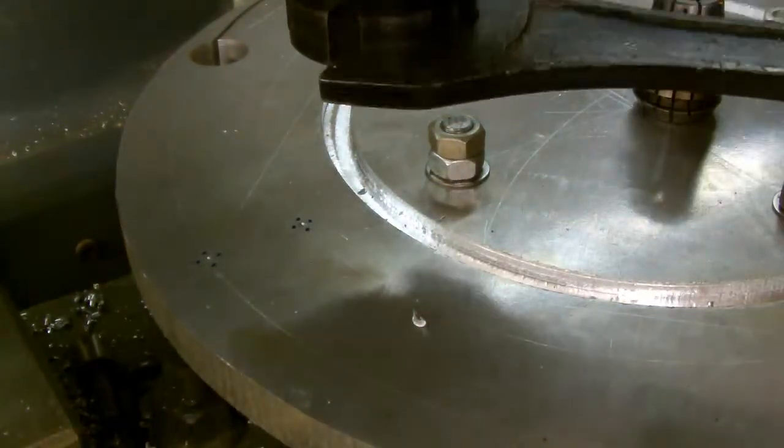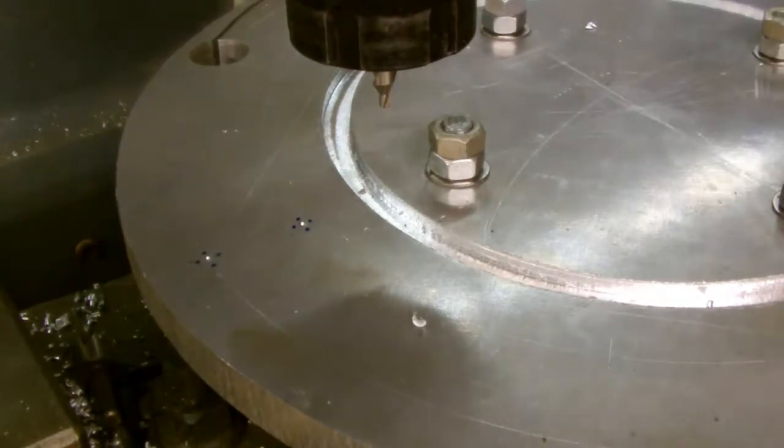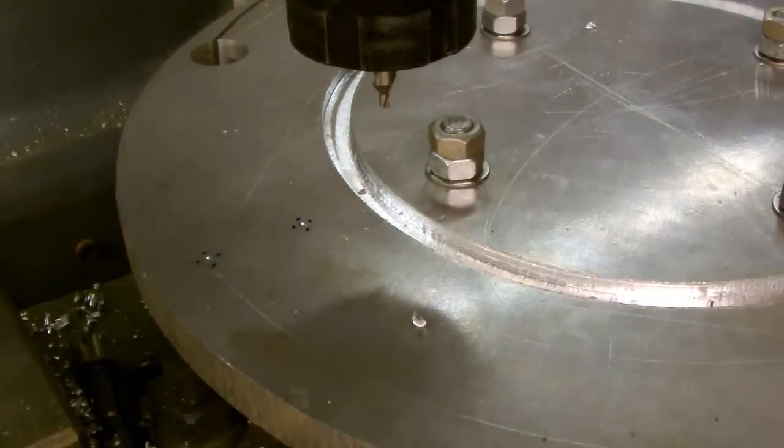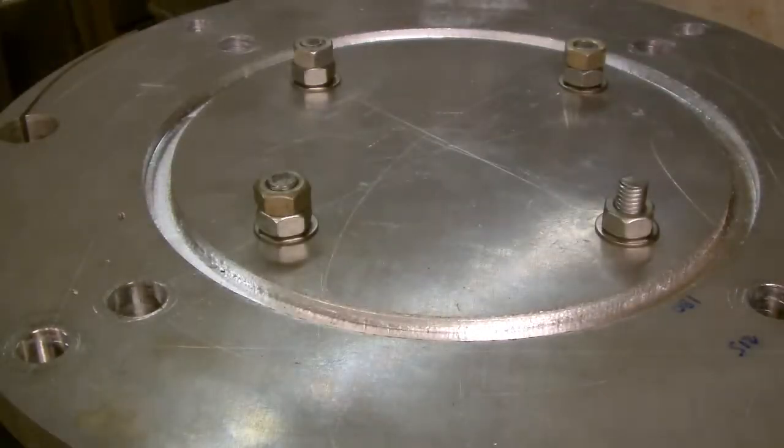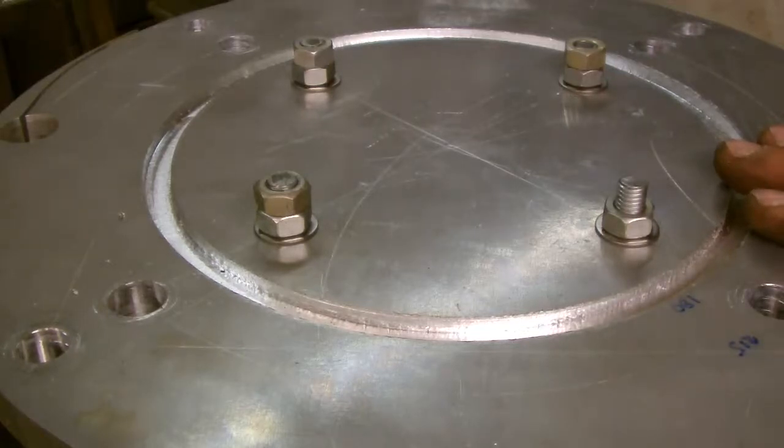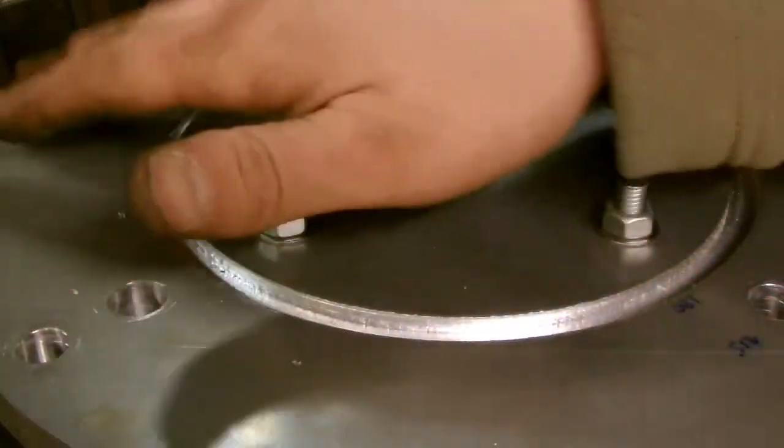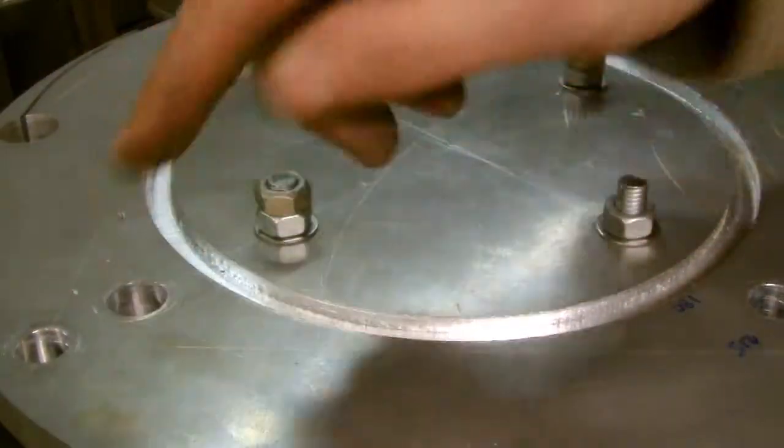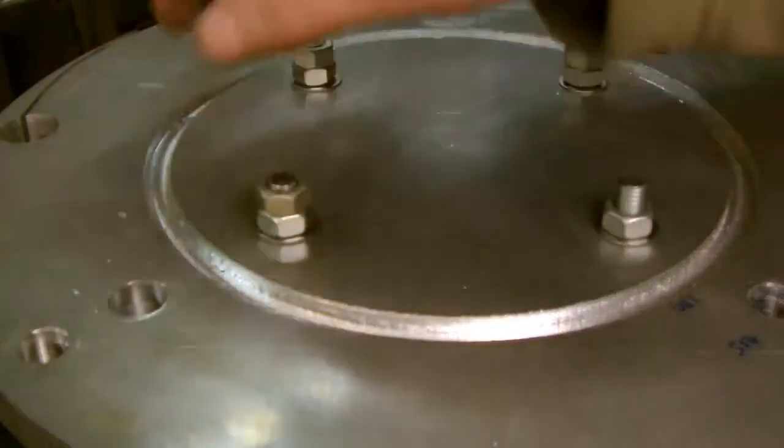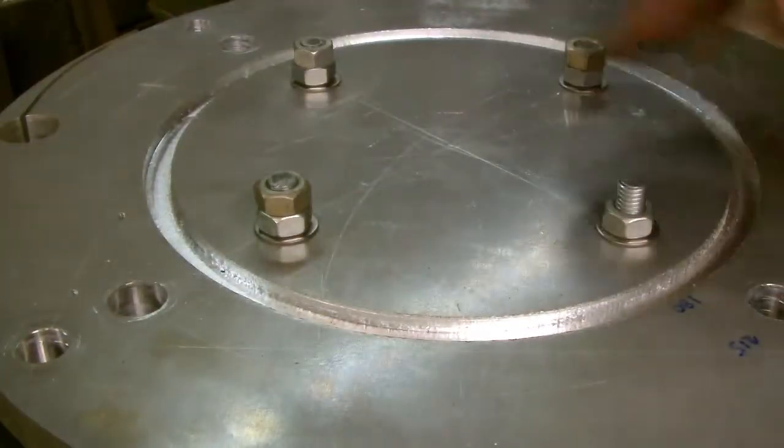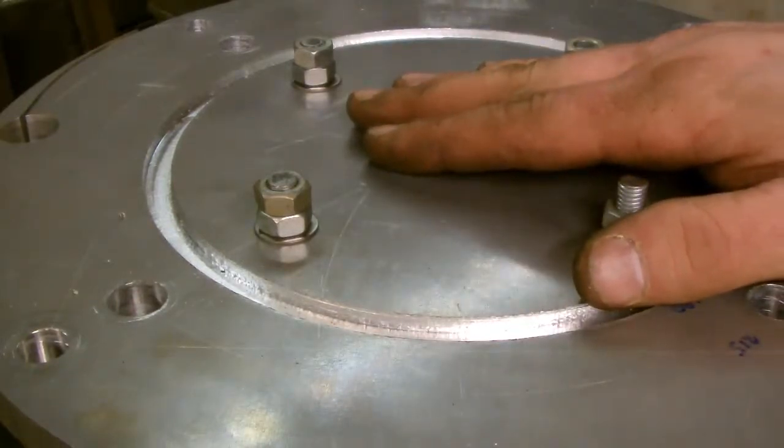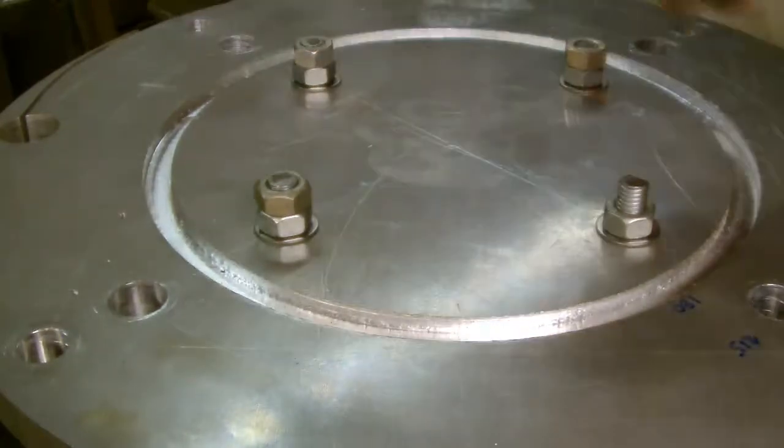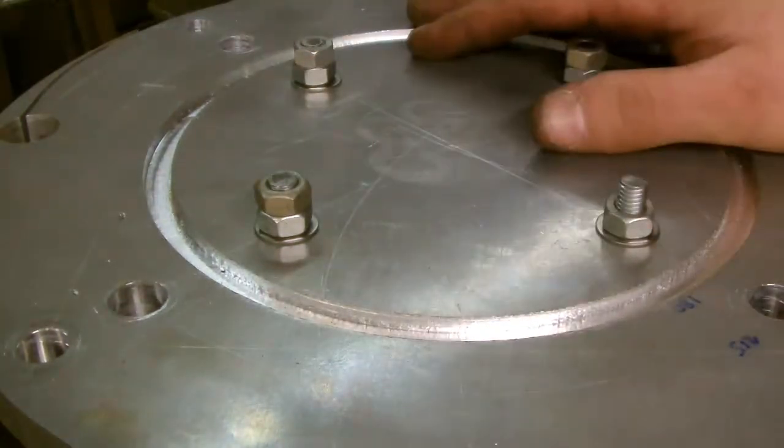Well, I'm not gonna put you through watching while I advance the table round as I drill all these holes. So, I'm just gonna go ahead and do them. Okay. Well, what has taken more than an hour to do is finish all these holes. So, we've now got the inside holes all to 14mm and the outside ones to 12mm. We've got the one in the middle to go and finish. But what we can at least do is take the plate off and see if these holes will fit the motor mounting.